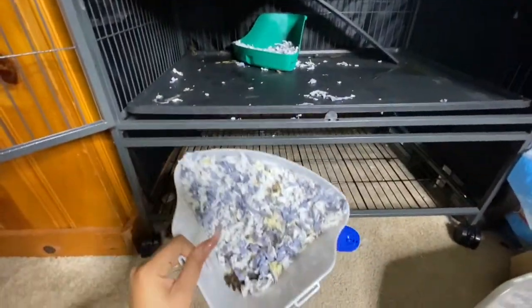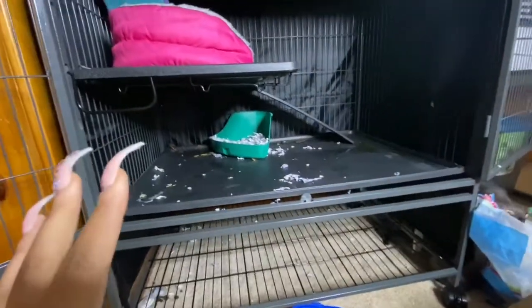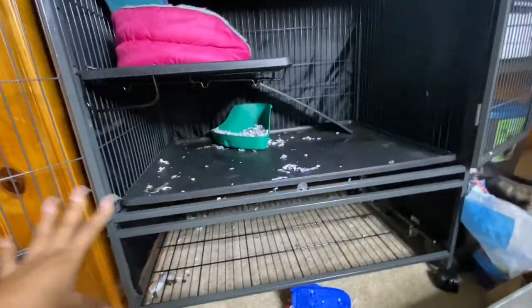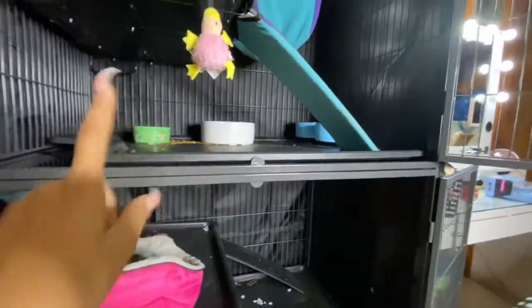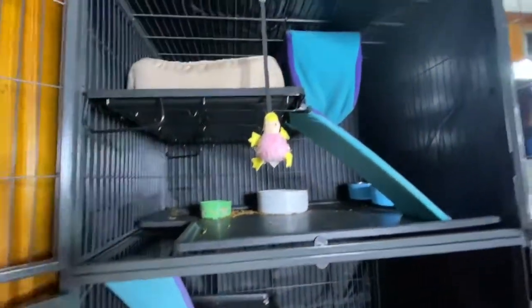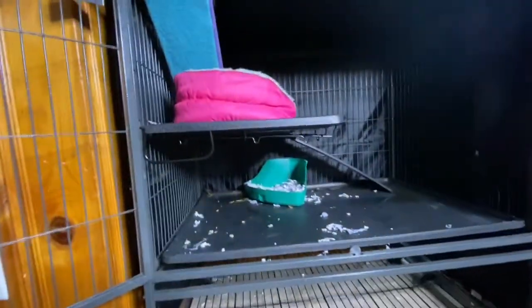I have this litter pan as well, and that one, and it's all on the bottom because I want them to use it on the bottom, use this for sleeping, use this top one for feeding, drinking, and playing, and then the other part for sleeping and stuff, but they haven't figured out the system yet.